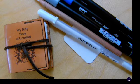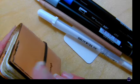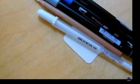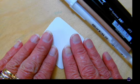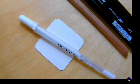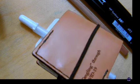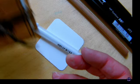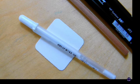And I'm excited to be joining the rest of you Inktober Tanglers for this lovely challenge that has been a tradition for me too, like many of you. And one of the things I like to do with my tangles is put them in a little volume of my Bitty Book of Comfort every year. So this is a year's past, and I am working only on Bijou tiles because of that. Today I'm going to combine three of the tangles because number one, I'm getting a late start, and number two, I have to combine a couple of them because my little journal is custom made to fit only 16 tiles plus front and back, so I can put a little colophon and a table of contents in there.